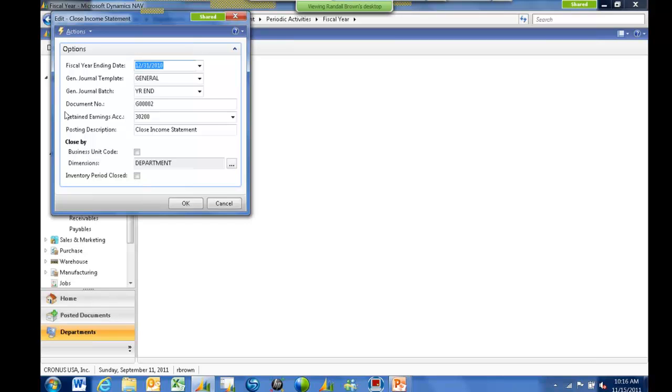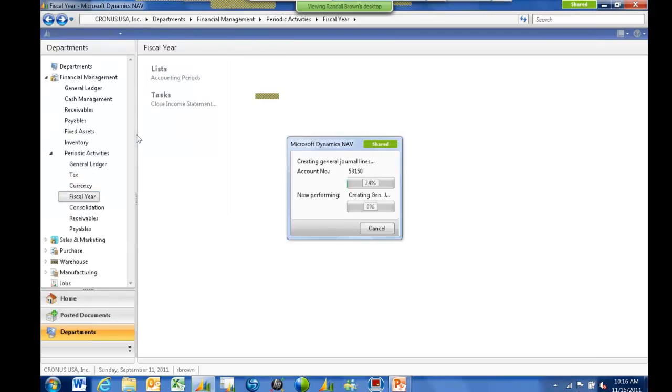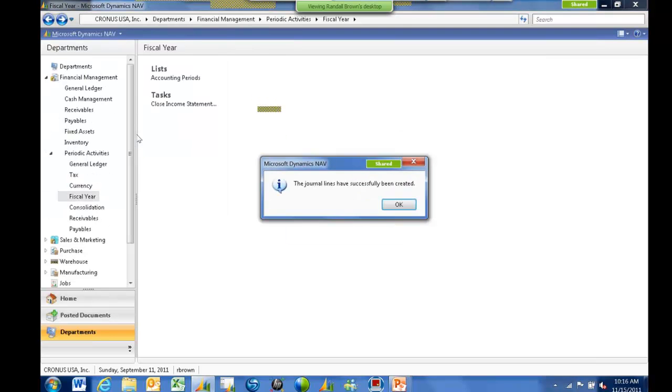And if you use dimensions in NAV, you will need to close by these dimensions. Then you click OK, and it runs through, and it automatically creates the journal entry for you that you can go and view.